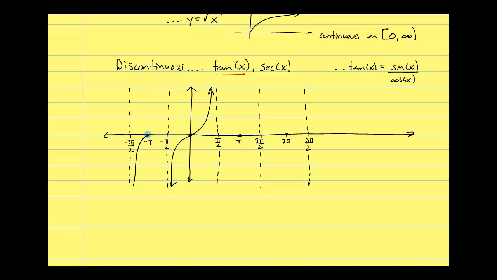And that repeats over and over and over again. And if you notice, that has a period of pi. It's kind of an interesting characteristic of this graph. So if I tried to trace this graph from here to here and then have to jump back down again, I definitely have to lift up my pencil. So I see that this has a discontinuity. So this is a real quick note. You should be able to graph the tangent graph along with the sine and the cosine graph as well.